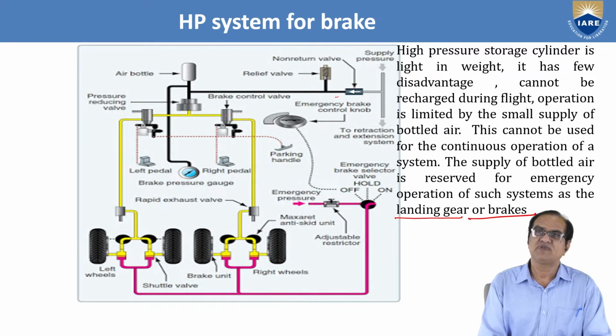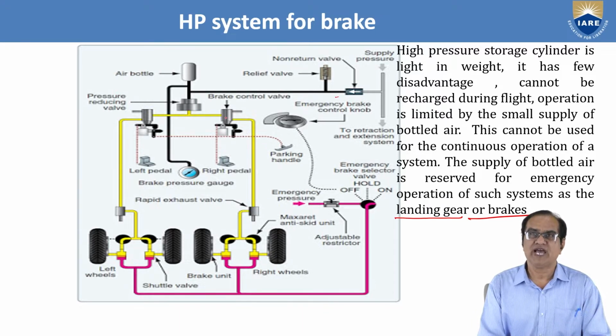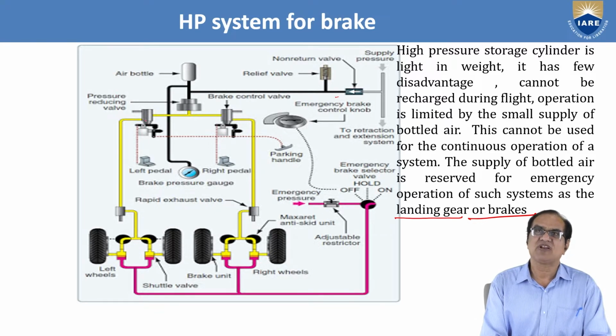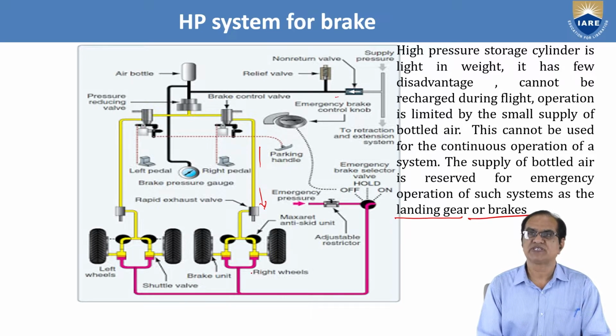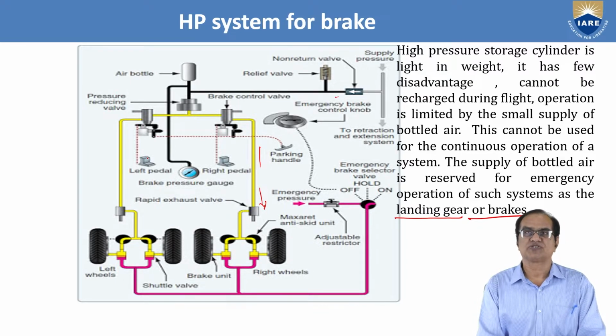From here this valve will control the brakes. This is operated by the pedal of the pilot. The left pedal or the right pedal are used, and they are pressurized both at a time, so that an equal amount of pressure is generated by the help of these pedals. Once the pedals are operated, the pressure will go from here to the actuators, rapid extension exhaust valve, and from here it goes to the brake units, the right wheel and the brake unit of the left wheel. From the left side it goes.